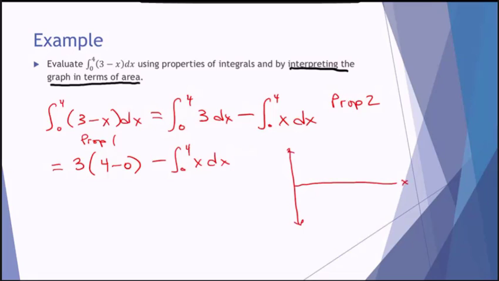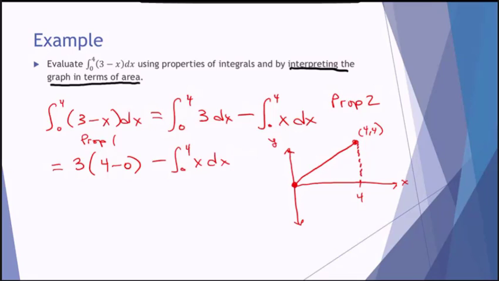So when they say interpret in terms of area, chances are very high they're looking for you to turn this into a familiar shape and use that relationship between graphs, between area under curves and integrals. So we know that the function y equals x is our identity line. It contains points like (0, 0), (1, 1), (2, 2), (3, 3), (4, 4), etc. So we know that this is what the graph of the curve looks like. It's actually not a curve at all, it's a line.